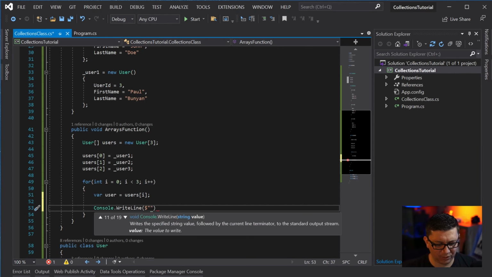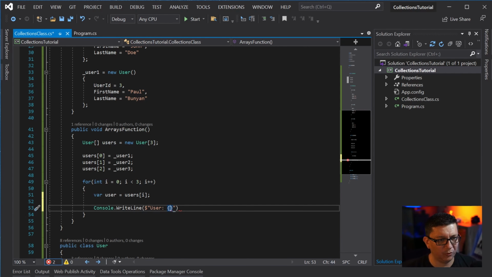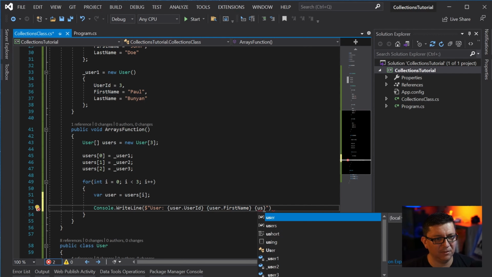So here we are going to do user, and we are going to print out the value user.firstname. Actually, let's do the user ID first, and then a space, and let's do the user.firstname and the last name.